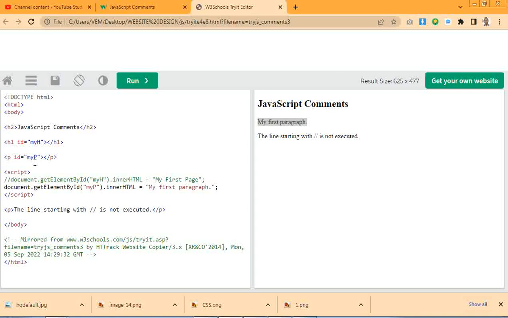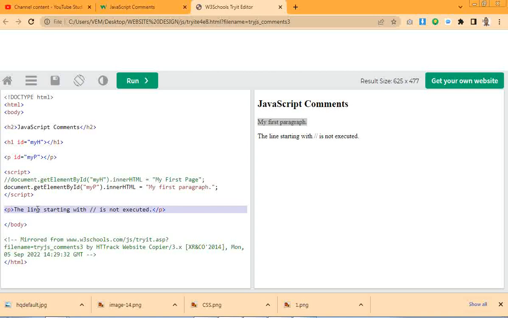So this is executed. Why is this not executed? Because of the comments, because of this. So we have been able to achieve my first paragraph because we didn't put comments here. Then we have another paragraph here.